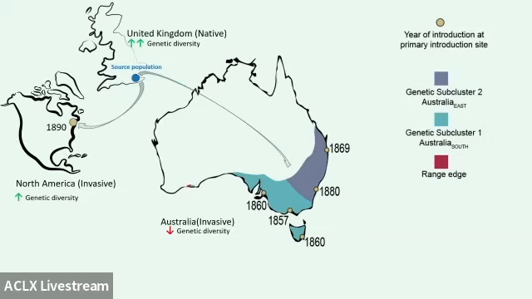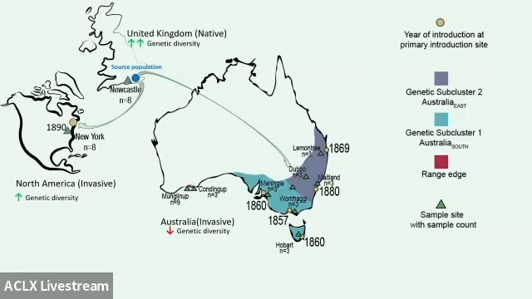Overall, in Australia, the genetic diversity is much lower than that of the native range. This is to be expected because only a subset of individuals were brought over. But interestingly, the genetic diversity in Australia is also lower than that of North America. And the reason this is surprising is because the North American introduction only had a singular geographic introduction site, and fewer individuals in total were brought over. And so we wanted to revisit this story of population genetics and then selection within Australia using structural variants.